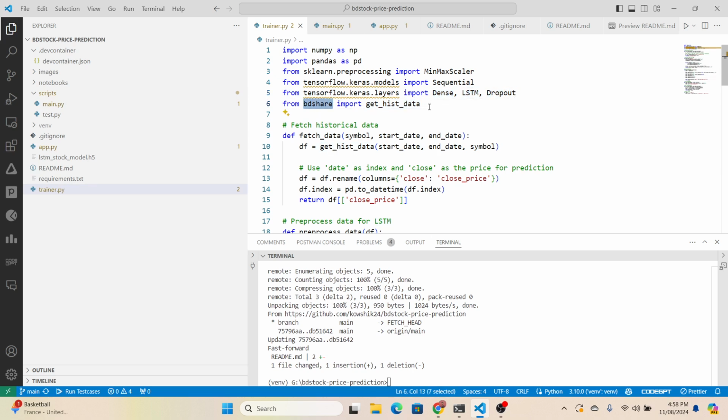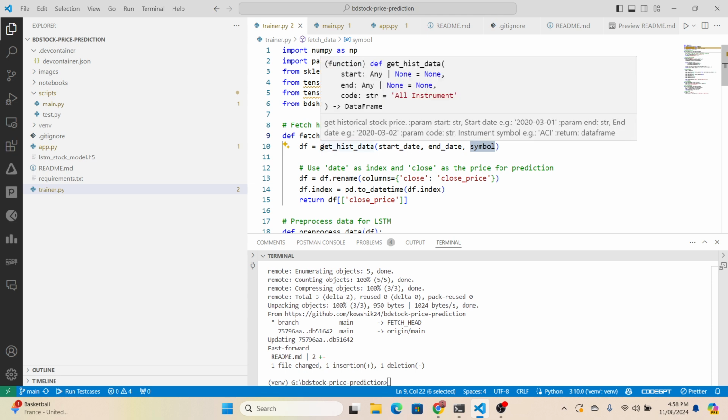And from bdshare I have imported get historical data. So here I will get the data, and we will pass the symbol. Whatever stock we want to train the model on, we can pass the symbol and it will get the data into a data frame structure.